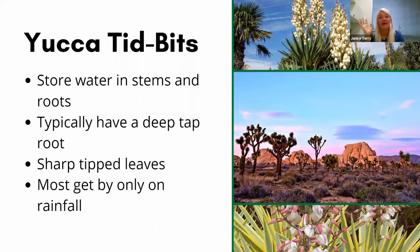But just be aware of that. So most of the yuccas have those sharp tips, so maybe just keep them away from pathways. If it's going to be an area that people are going to walk through a lot, make sure there's plenty of room between you and the agaves.